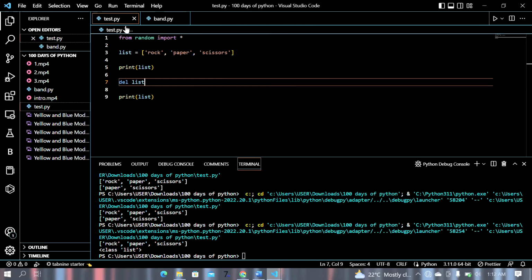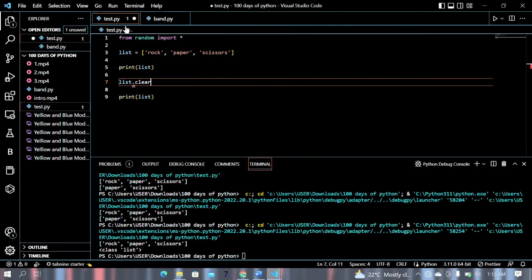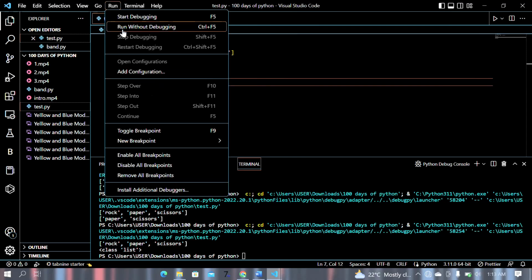What you do is use the same method as before. You call the name of the list and dot clear. It doesn't take any argument, so you just run it.